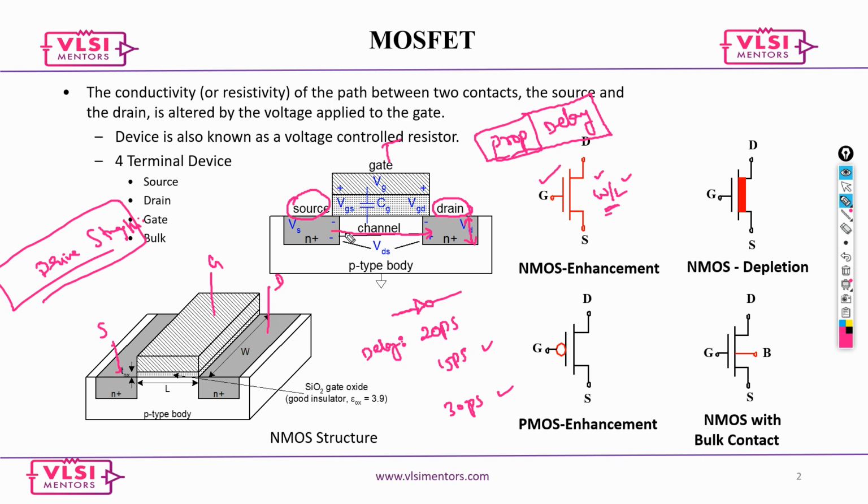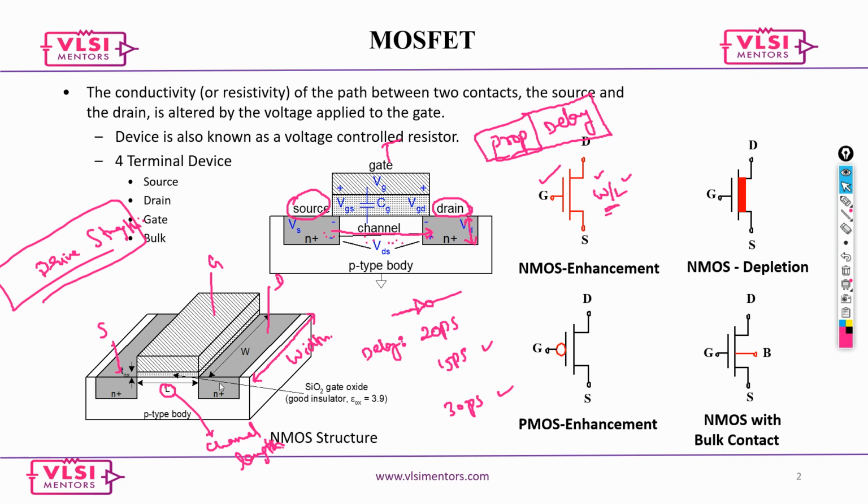As simple as that. What is it that you see here? There is a distance between source and the drain. This is something that we call a channel, and that channel is controlled by your gate. Correct. This is what we call the channel length. And if you look here, this is W, that's called width. Clear?